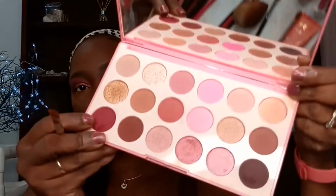I just want a little bit more contrast between the shimmer shade on the lid and the crease and the outer V. Alright, so that's pretty. For my lower lash line, I'm going to go back into that plum color shade and really smoke out my lower lash line.